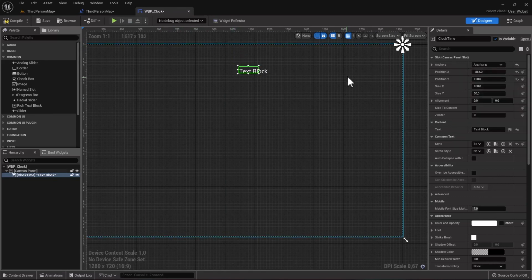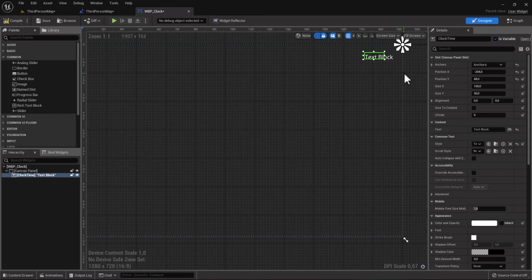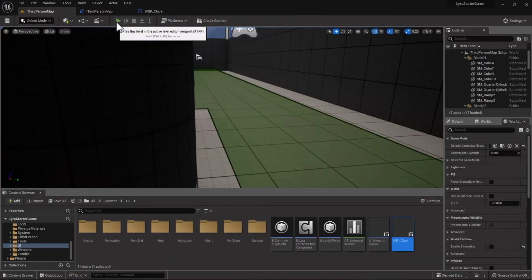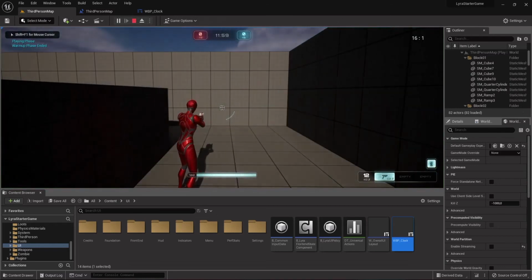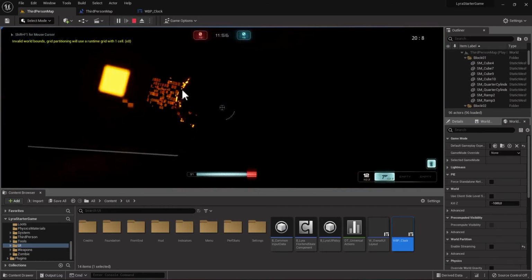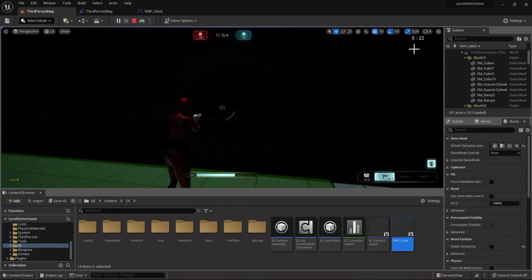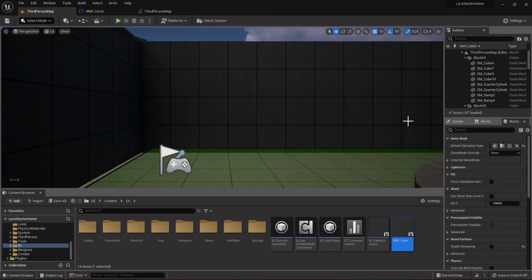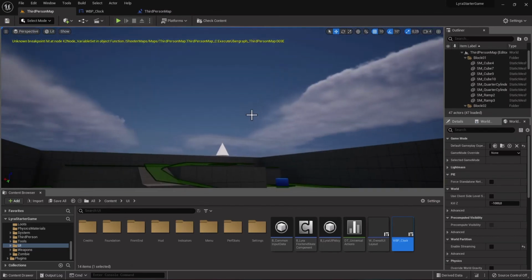So we attach it to the right top corner, remove here the text block, and now it should work finally. Yes, perfect. So we have here the clock.